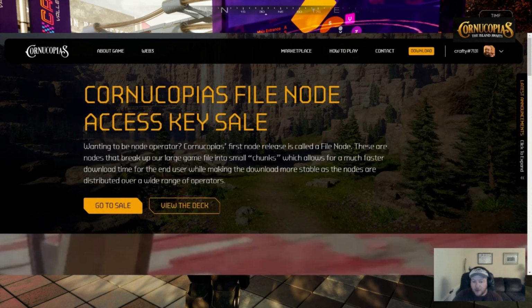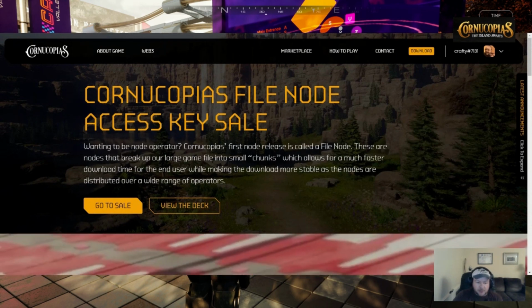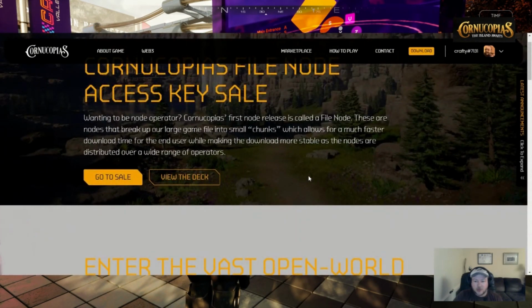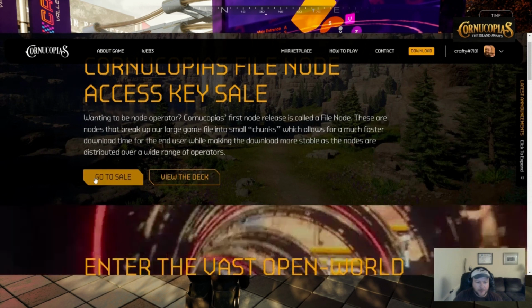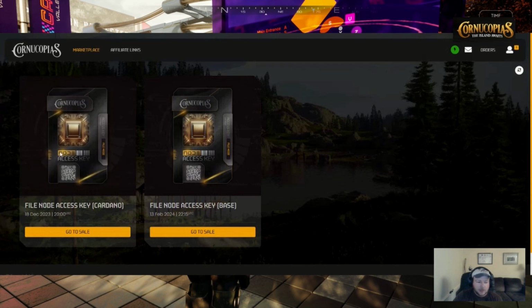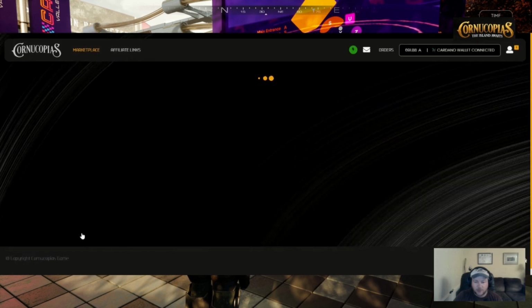So for me, I have two of these nodes on ADA, and we'll click right onto the sale just to break down the details of the ADA sale, because that was the first node that went live. And I just want to make sure this is following me as we go, so bear with me. Cool. All right, so let's get on to the first node sale.